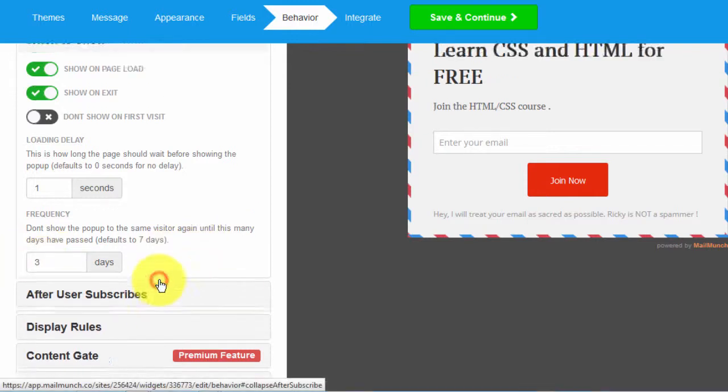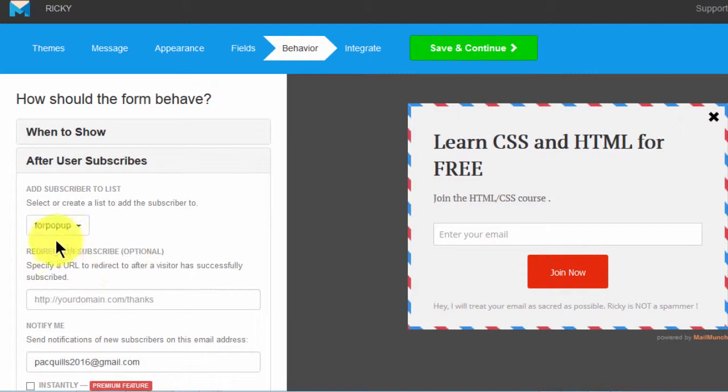So after a user subscribes, they will be added to this list on mailmunch, and then you can also add a specific link whereby as soon as they subscribe, they will be taken to this link.